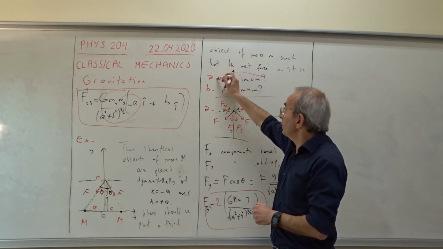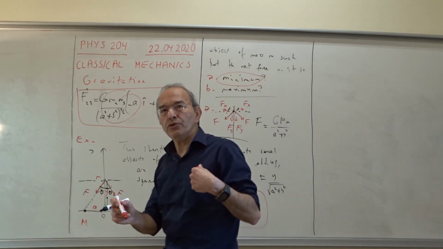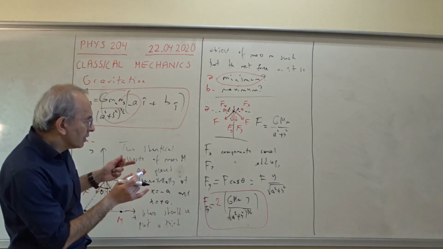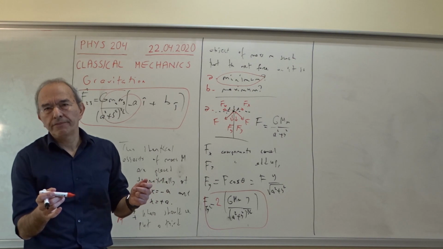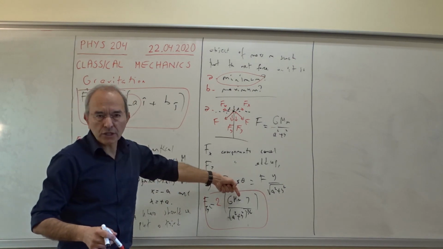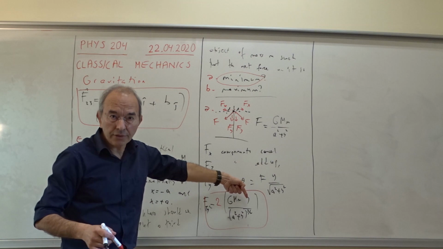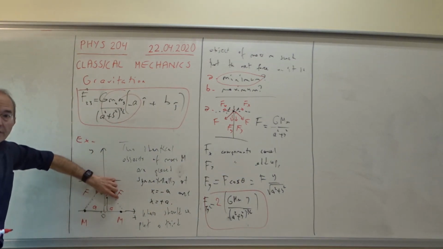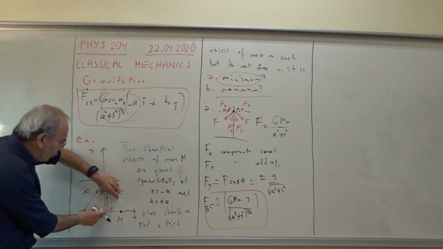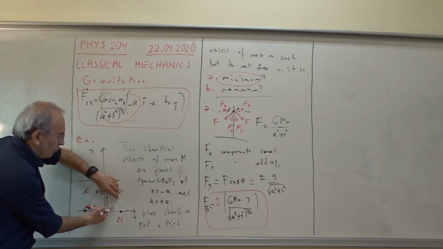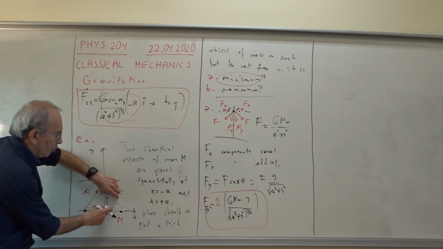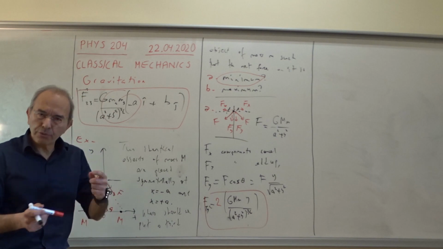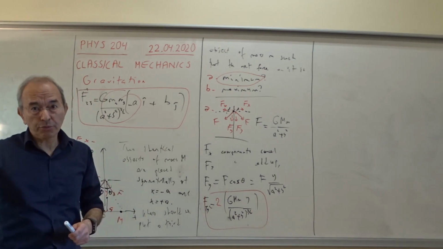But we want to find the values of y at which that force is minimum or maximum. Minimum is easier. Just by looking at it, you can understand what it should be. First of all, if you set y equal to 0 in the numerator, which means we should choose just the origin. If y is 0, we have the origin. Of course, at the origin, when we put the third object here, these forces are equal and opposite, they cancel, and we have minimum force. So y equal to 0 is a possibility, but not the only possibility.